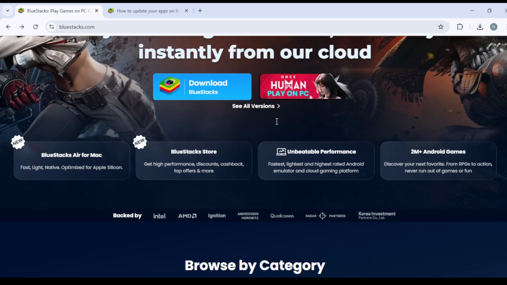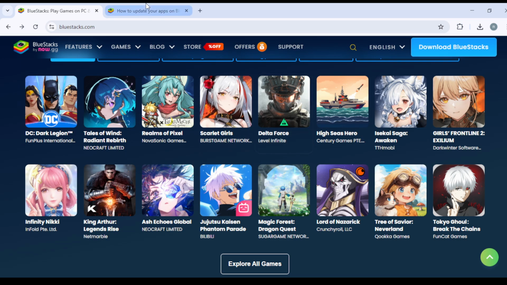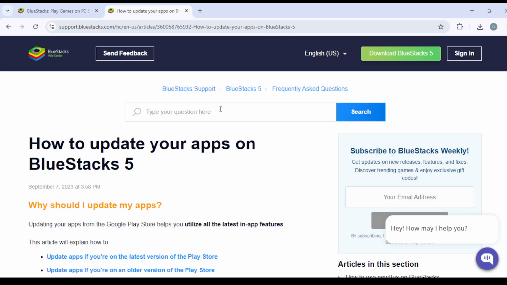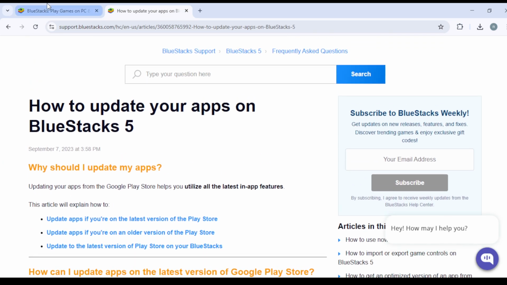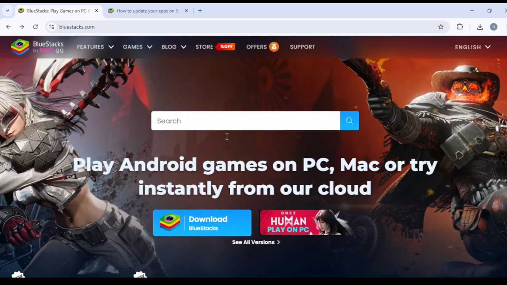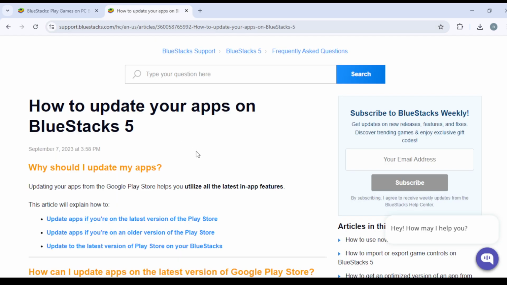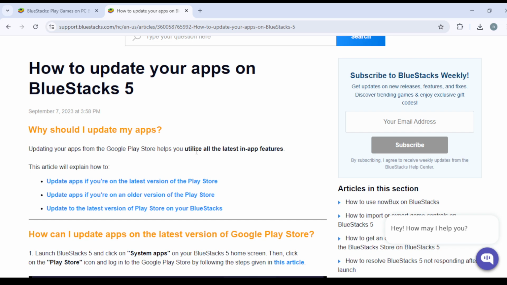In today's video, I'm going to show you how to update your games with Google Play on BlueStacks. It's super easy, it's super convenient for you, so let's just get started. What do we got here? This is something extraordinary that I want to show to you guys, because in a couple of easy steps, you can update your games in BlueStacks 5.